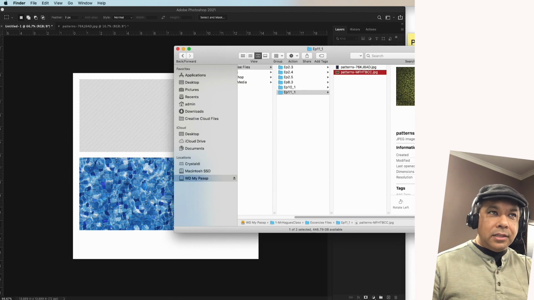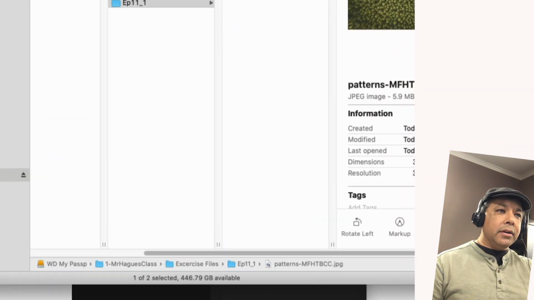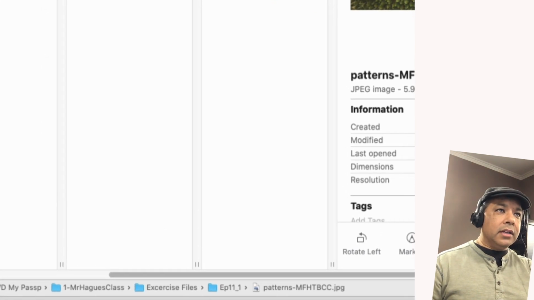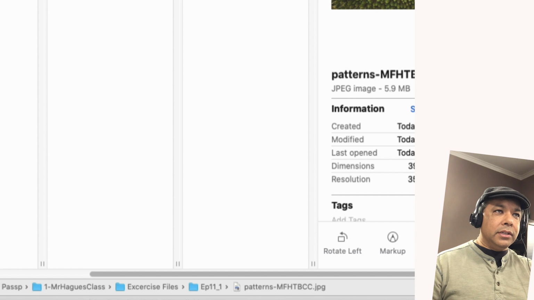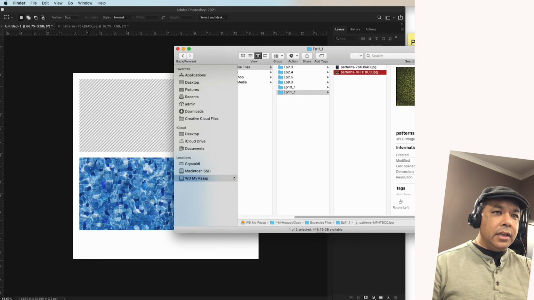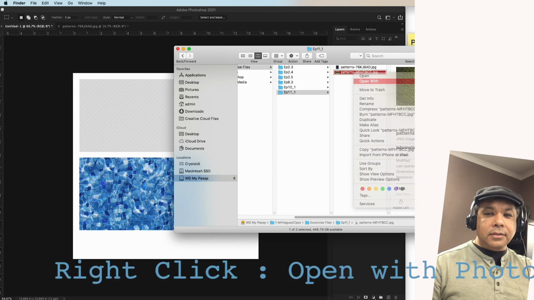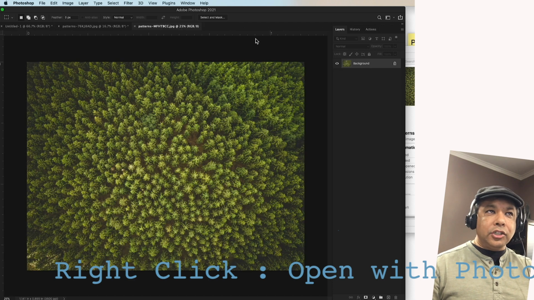We can use these, but be aware that both images are pretty heavy. If I click on the one where the trees are, you'll notice the size is pretty intense, almost 4,000 by 3,000. So we need to bring that in and shrink it.